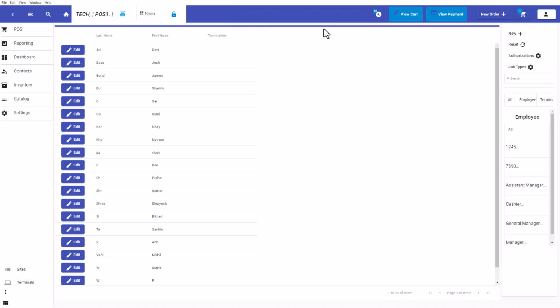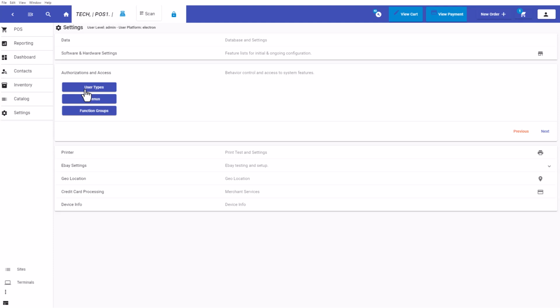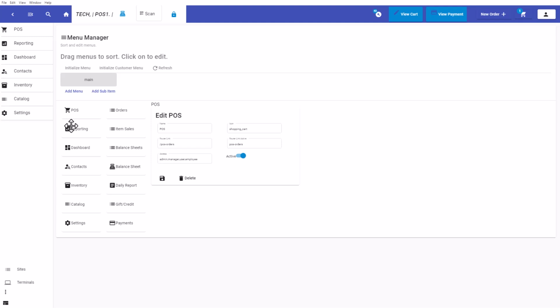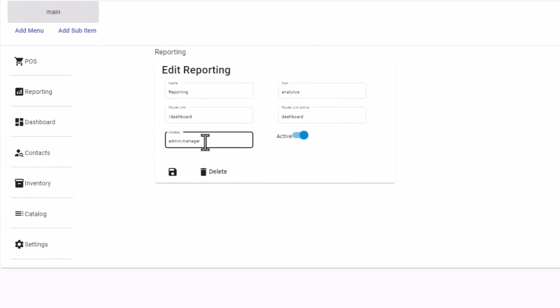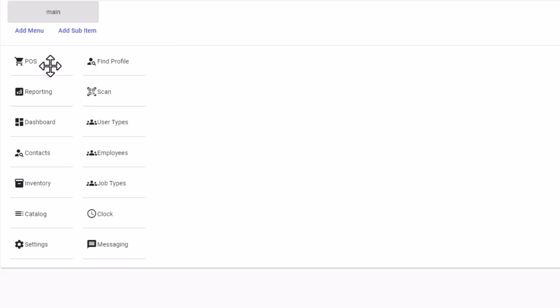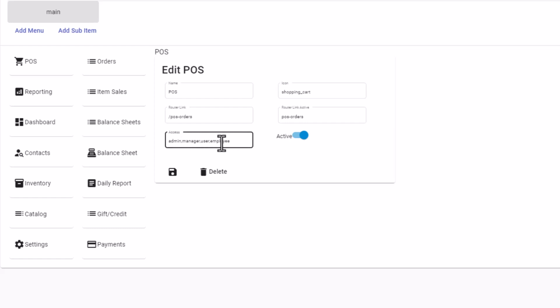Other settings that would pertain to the type of role an employee has are under settings, and we have menus. So what we see on the left-hand side are these menus here, and the rules that are allowed for these different menu sections are based off of what we see here in the access here. So the rules are based off of just the sections here, and if you do or don't want somebody, or not somebody, but a type of person to access different sections, you would add or remove those roles from this list.